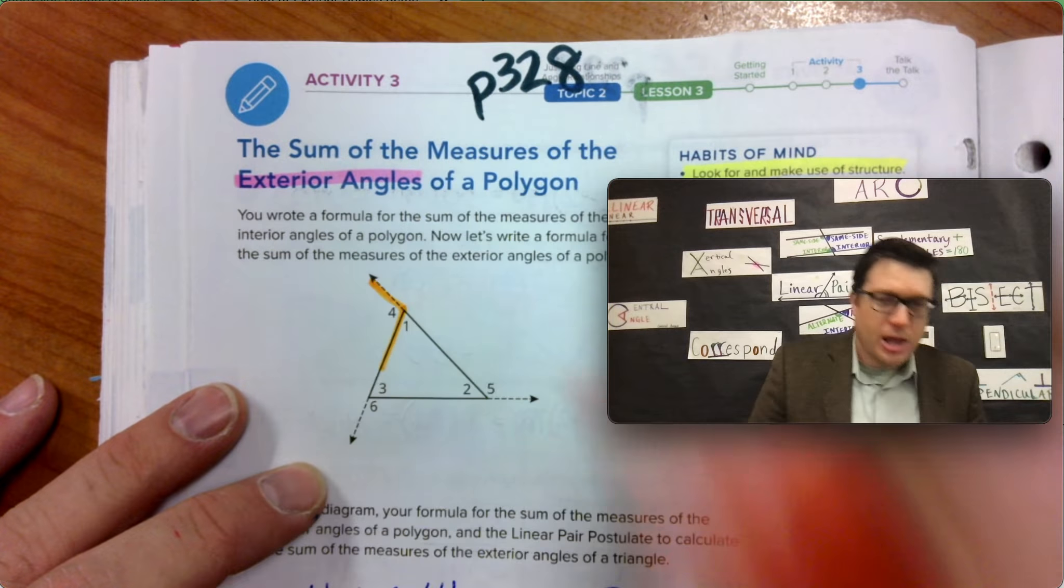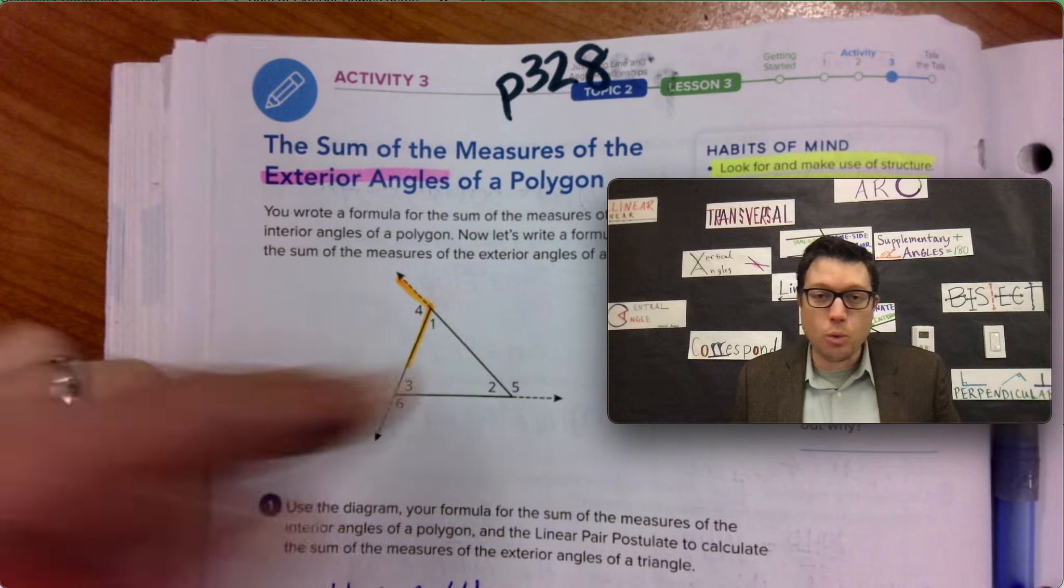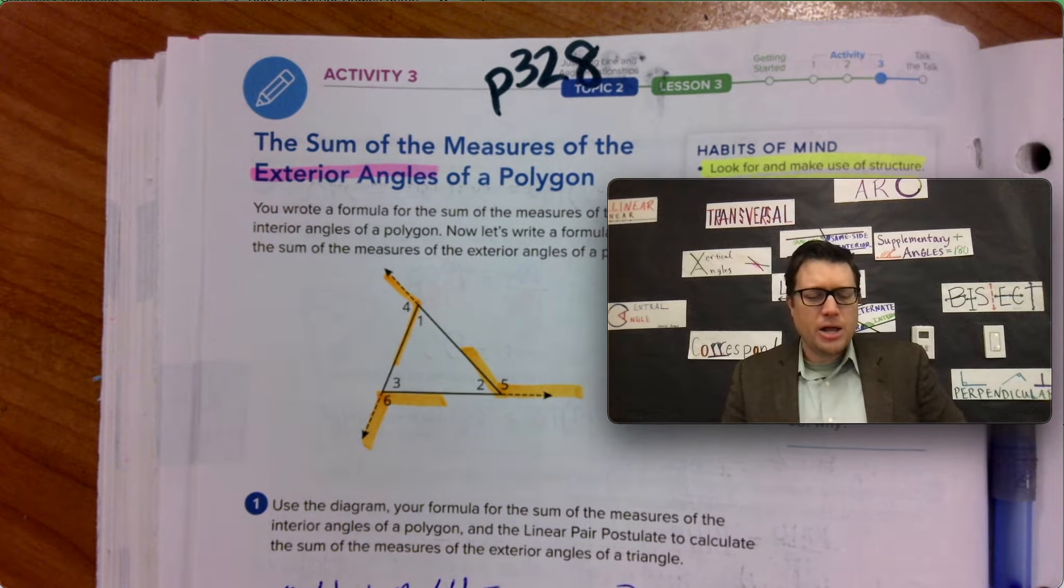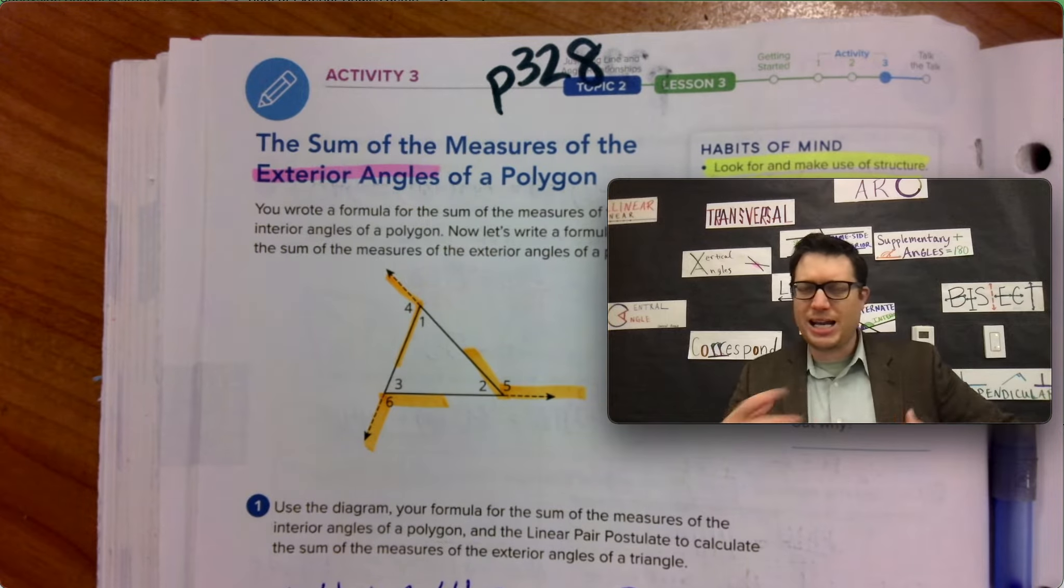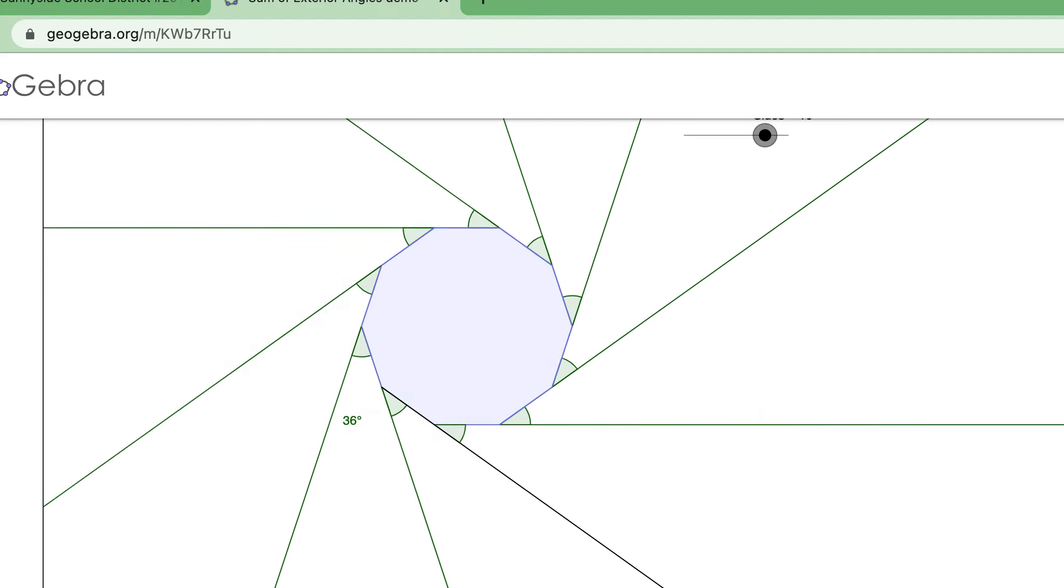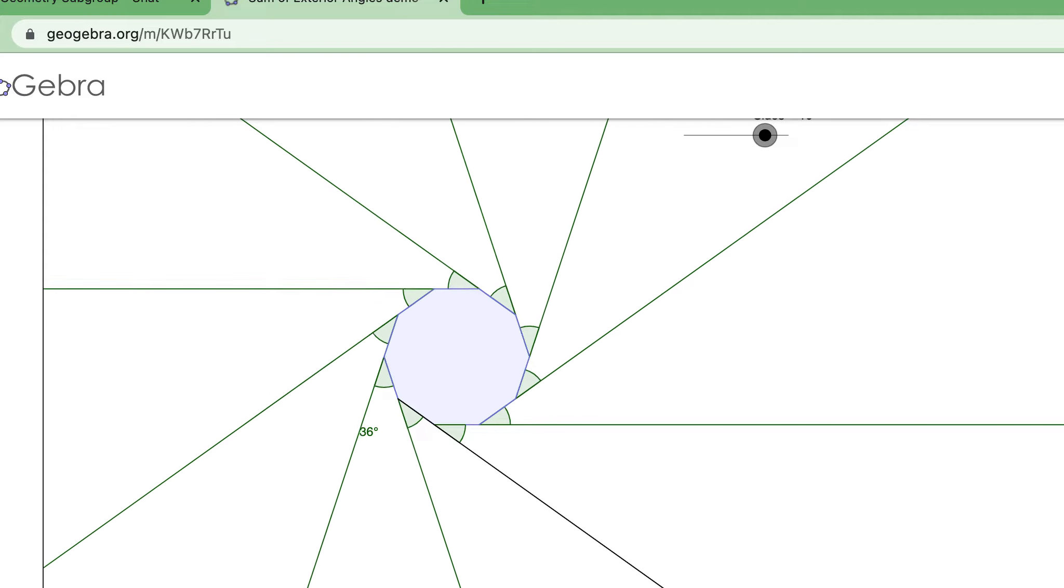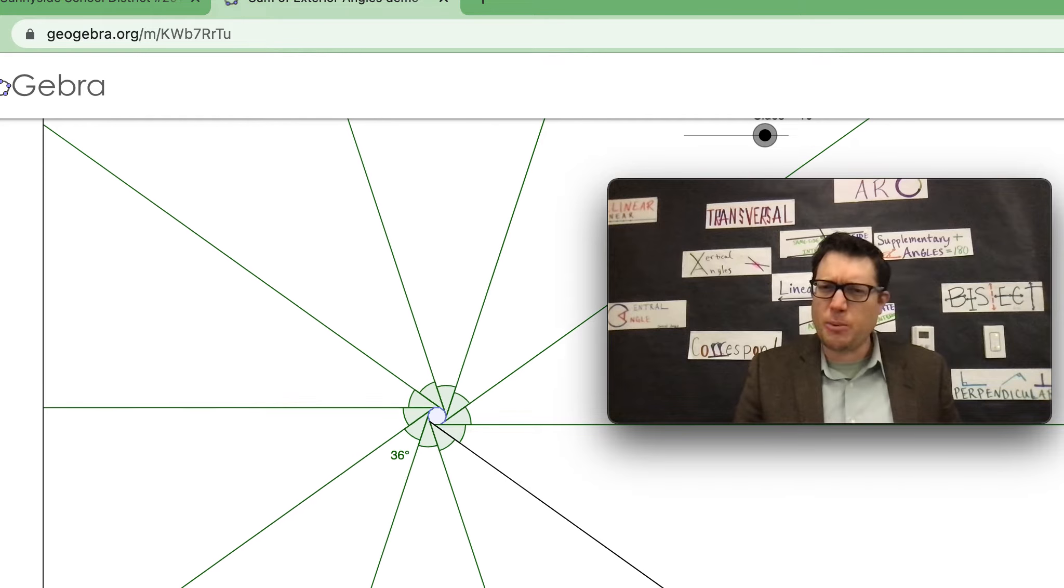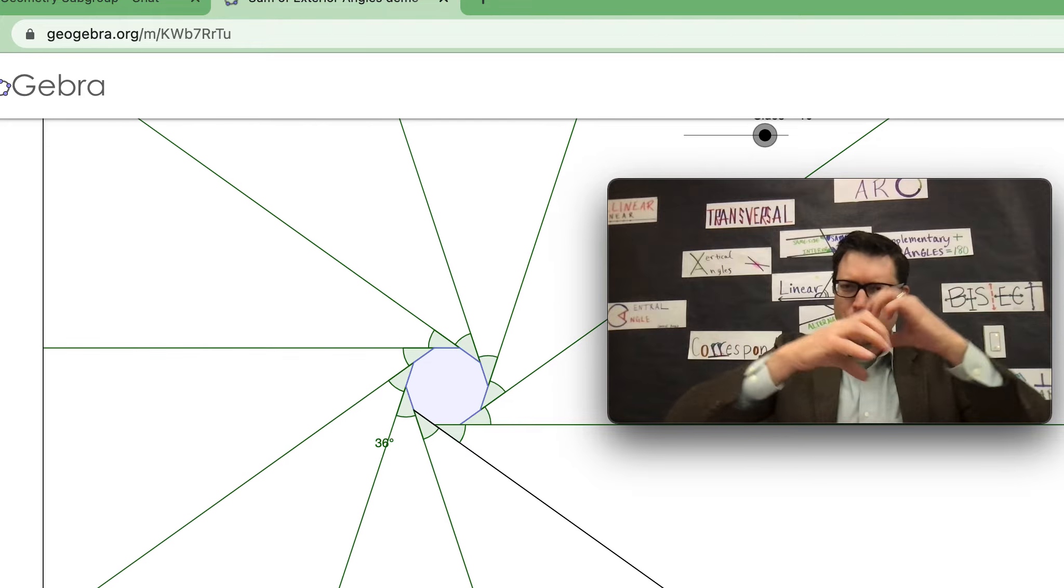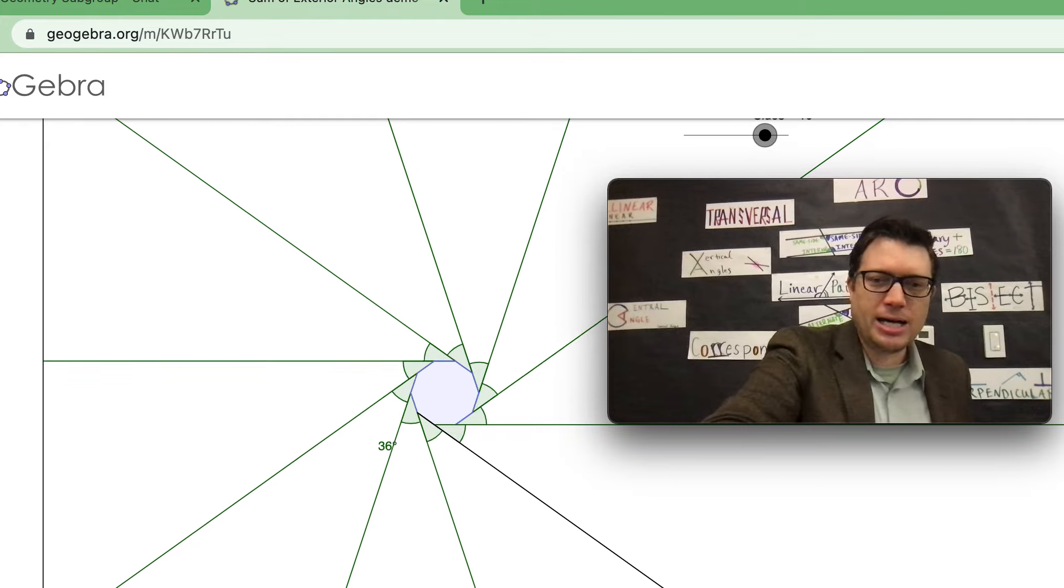I'm going to highlight angle four. That's one of the exterior angles. This is the exterior angle to angle one. Angle six is an exterior angle and angle five. And notice that there might be several different ways of creating exterior angles, but this is specifically what we're referring to because in the model of the collapsing shape, those exterior angles kind of make like a fan shape. It actually reminds me of like a shutter on a camera, those old-timey cameras as the shutter collapses and it forms this circle.